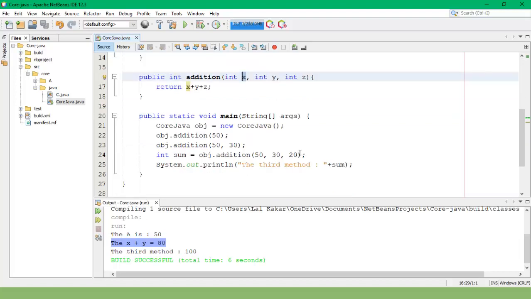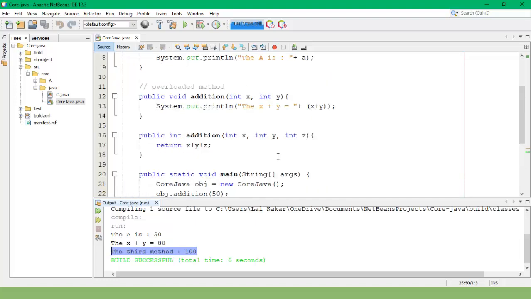We pass three arguments, 50, 30 and 20, to the third overloaded method. This method returns x plus y plus z, and we assign the addition of these three arguments to the sum variable and print the sum variable here. Now the third method result is equal to 100.